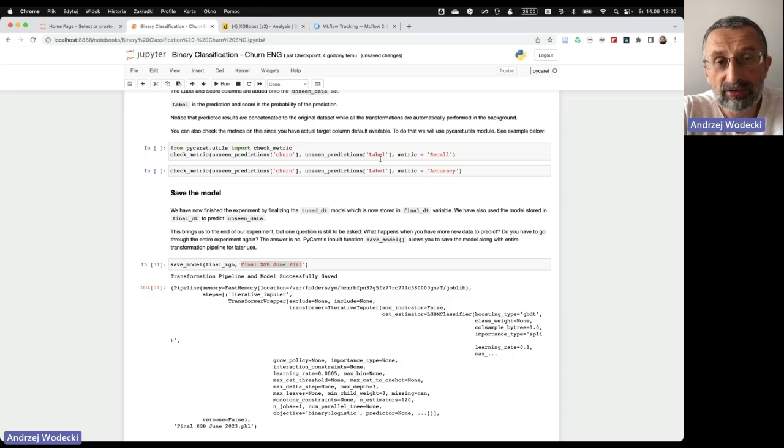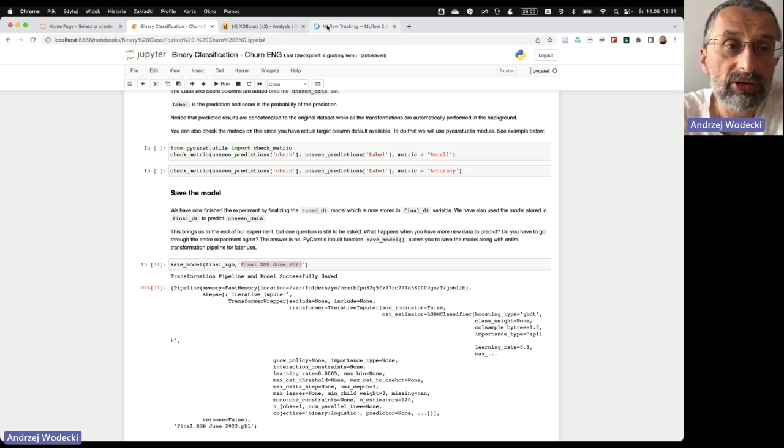Next, it does almost all the job under the hood. It performs the feature transformation, manages missing values. It trains a lot of models for you. It enables you to fine-tune the model and finally to train it on the whole data set and save it in the serialized format like Pickle. And having that, you can load it and later on deploy the app around this in the production.